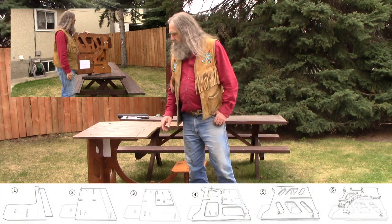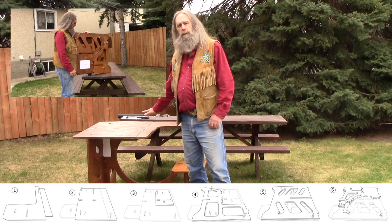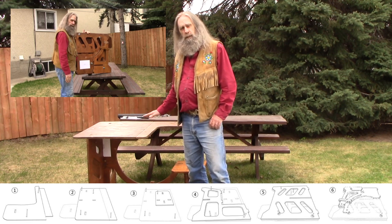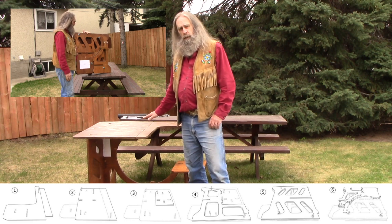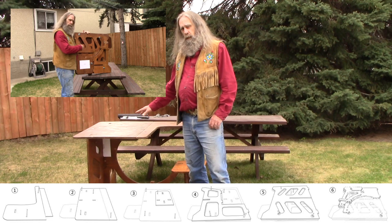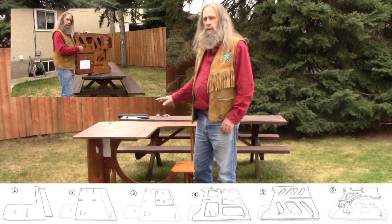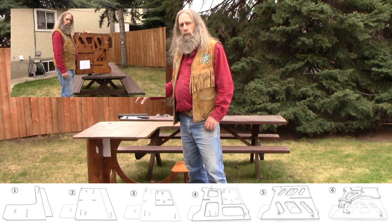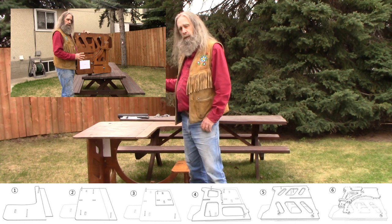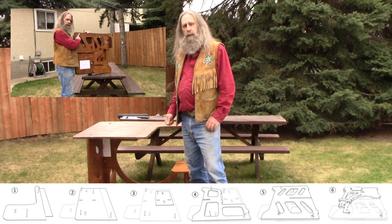So basically, once you've got your table built, again I say refer to the initial video that goes through the whole process and provides complete plans for building this table. Very simple. When you have this table built, all you have to do is drill a few holes through it and get yourself some lag bolts and washers and wing nuts, and you can have this thing put together.